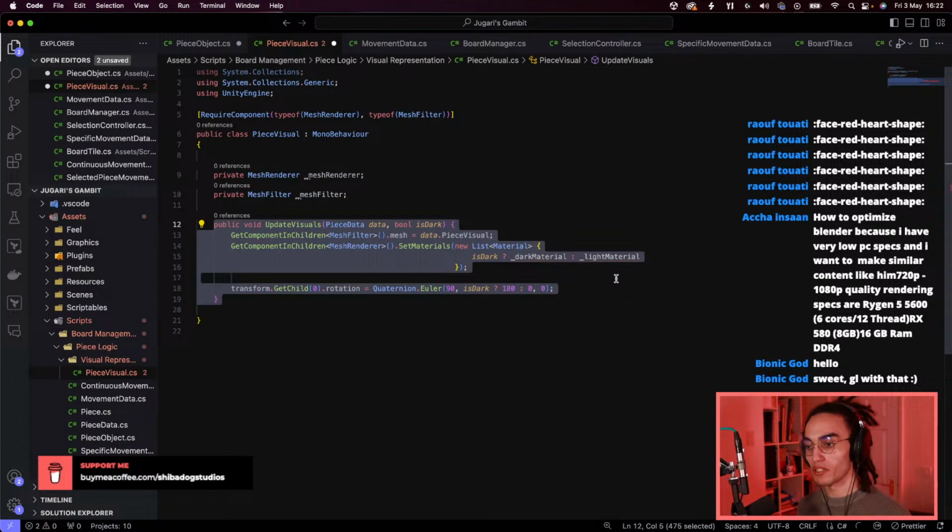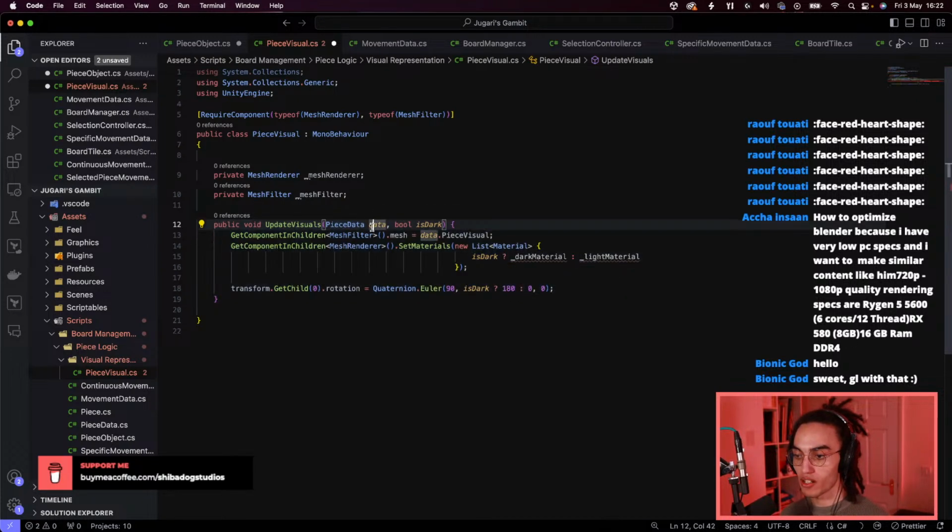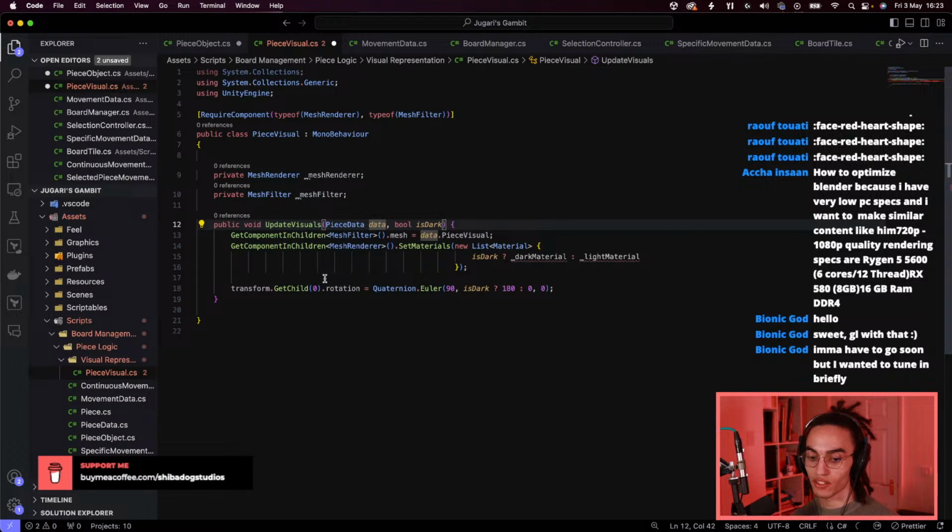One option would be to have the materials be in the data or be somewhere in the data, because maybe we want to signify an ability on a piece with its visuals in some capacity, and that could be as a material, it could be as a particle effect, it could be as a lot of different things.